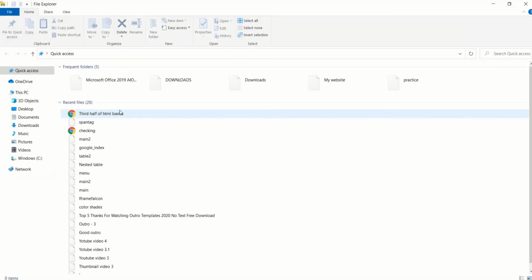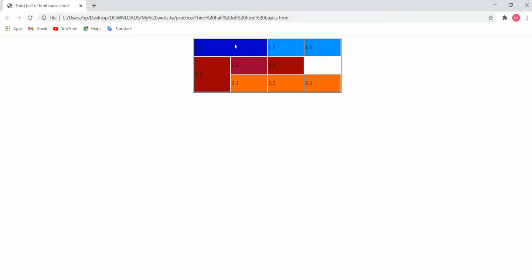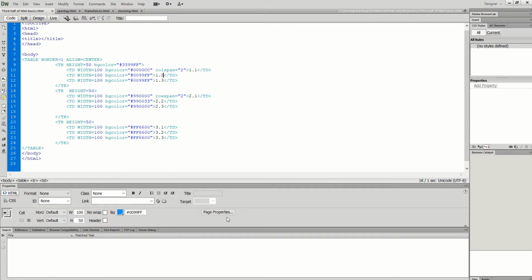Now let's see. It's like it's merging another cell out of thin air. So it's not merging this cell and this cell. It's merging this cell and a cell from thin air. So there's an extra one. As you can see, if you added the lines over here, you will see that there are 4 table descriptions, but we only put 3 in our code. So that's why we have to remove this to make it work properly.